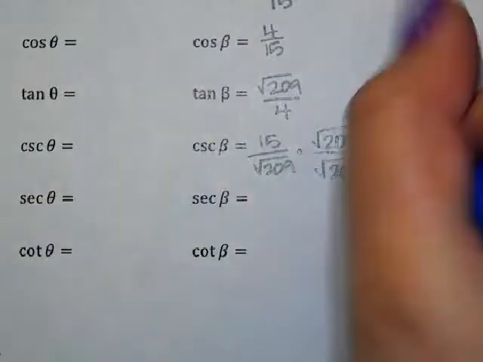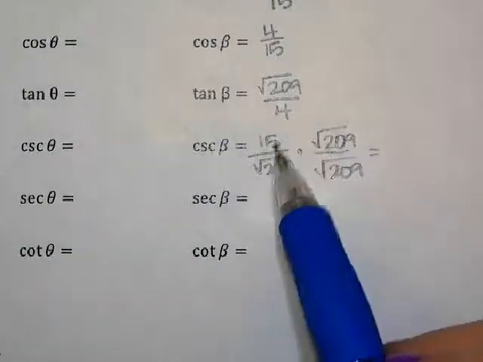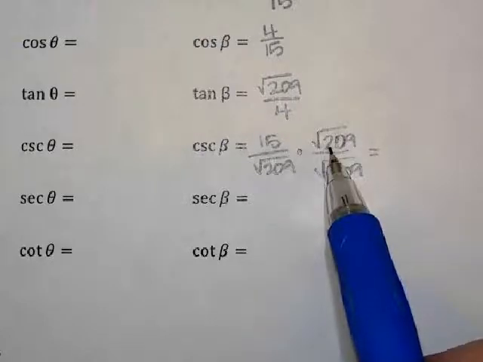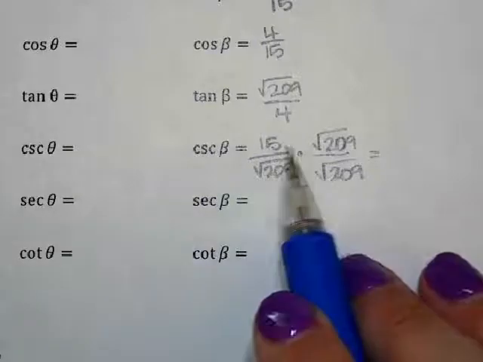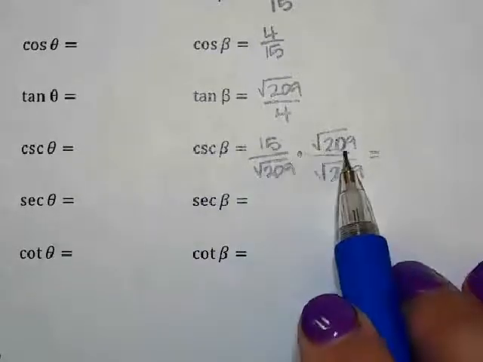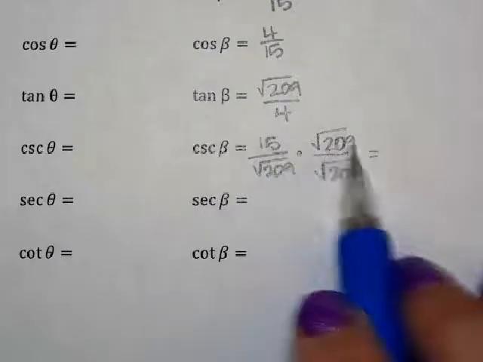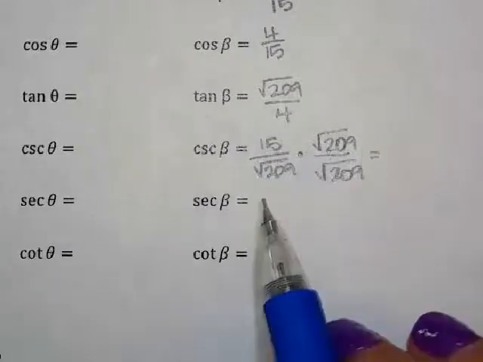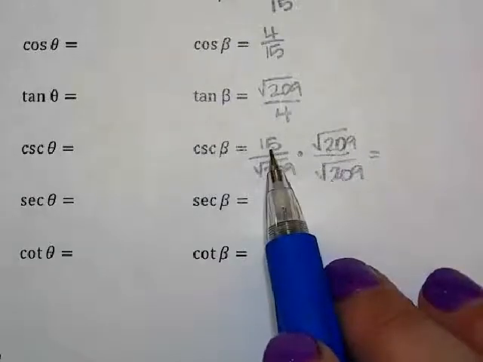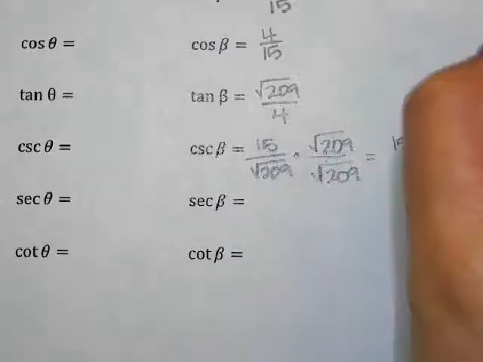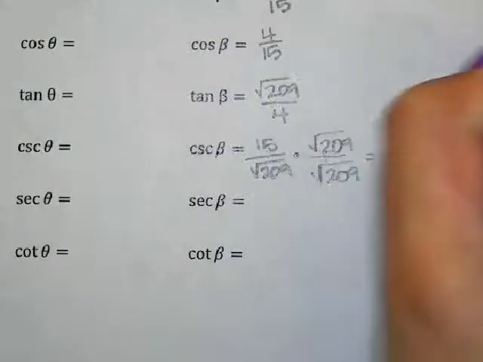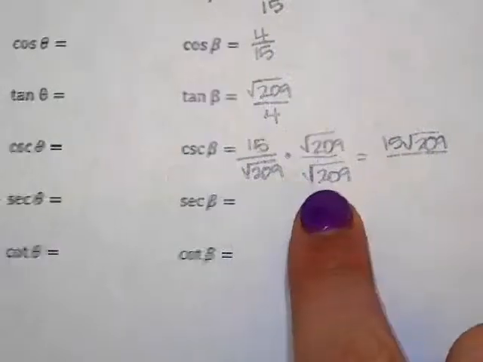So what we end up with on the top is a 15 multiplied by a root 209. Whenever you multiply something that's not under a square root, it just goes in the front. Whenever you multiply things that are underneath square roots, you can multiply them together. This one does not have a square root, and this one does, which means we're not going to multiply those together because they're not like terms, if that makes sense. So this one's going to go in the front, and this one's going to stay underneath. So we're going to say 15 root 209. And for this one, because they're both underneath square roots, we are going to multiply them together.